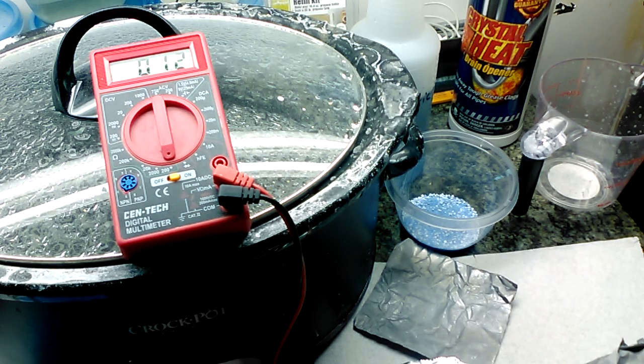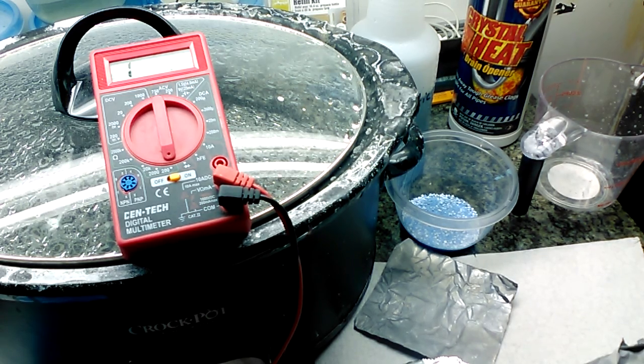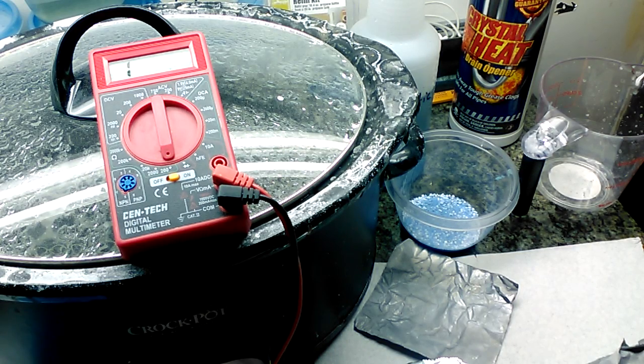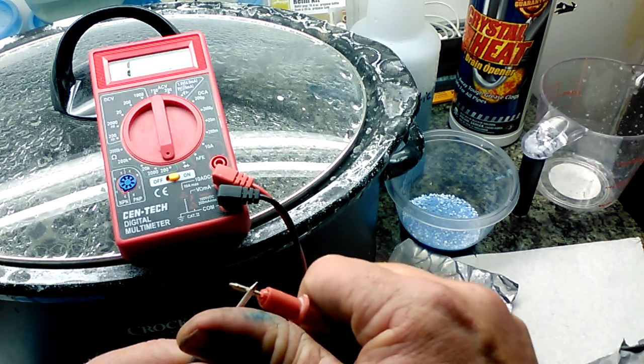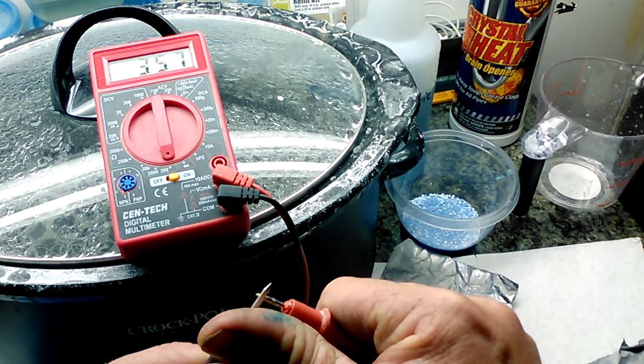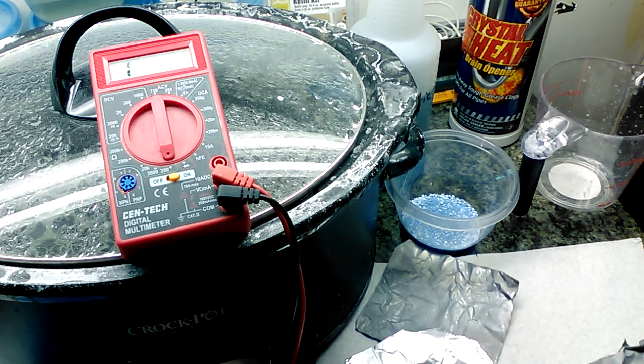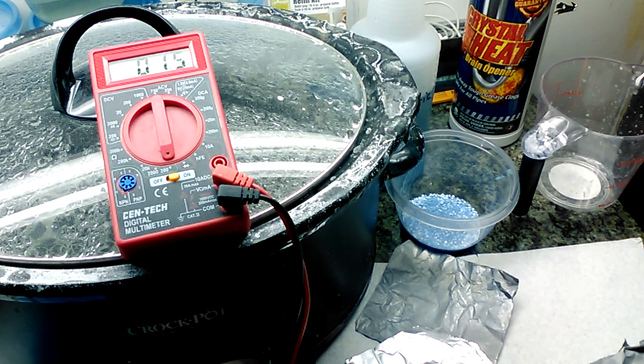See, I am on the ohm scale. The ohm scale is an upside down horseshoe. On some meters there's also a little bell sound, so if you go to the symbol that is an upside down horseshoe, it will have like an alarm that will beep when you touch it. This is a cheap one, so it doesn't beep. But anyway, I'm just showing you that on normal aluminum we get very little resistance.